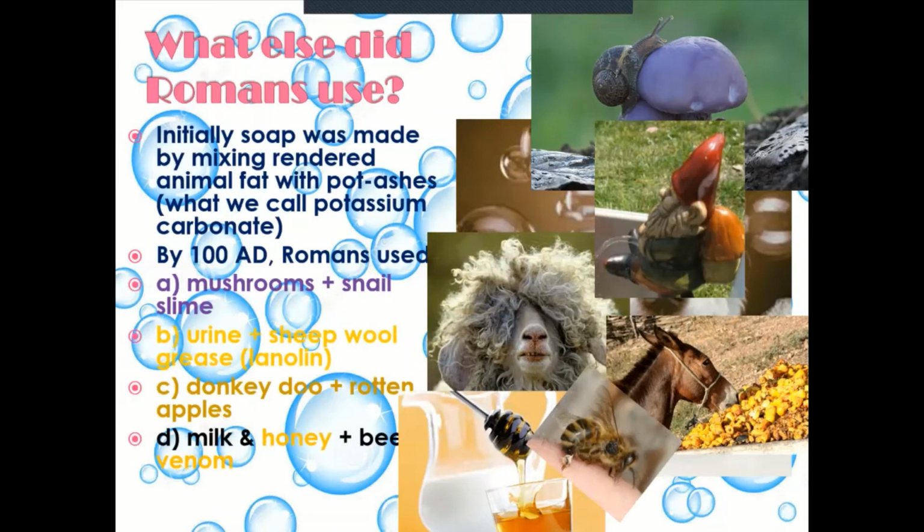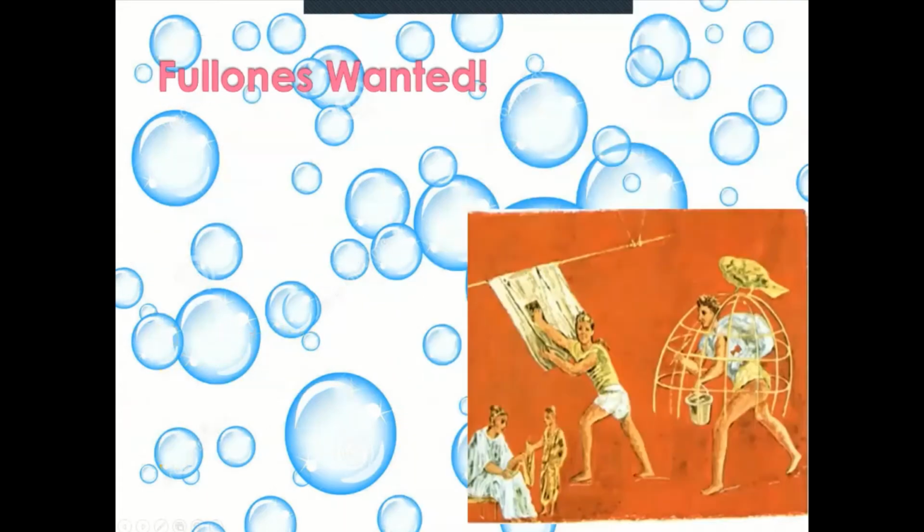Well, you probably already know the answer, and if you didn't, the key was the word grease there, because that's where the fatty acids come from. The donkey dew picture was inspired because, again, when Joey and I were in Nepal, we passed so many donkeys, and it turned out that donkey dew is the secret behind Nepal's amazing apples, best apples I've ever had in my life. The bee venom is what they put into people's lips to make them plumper, and the snail's slime on your skin to make your skin look younger.